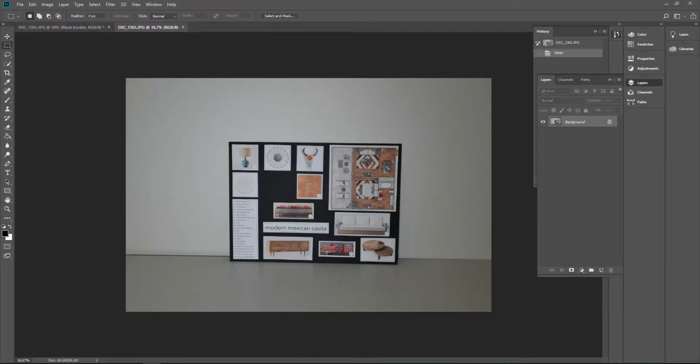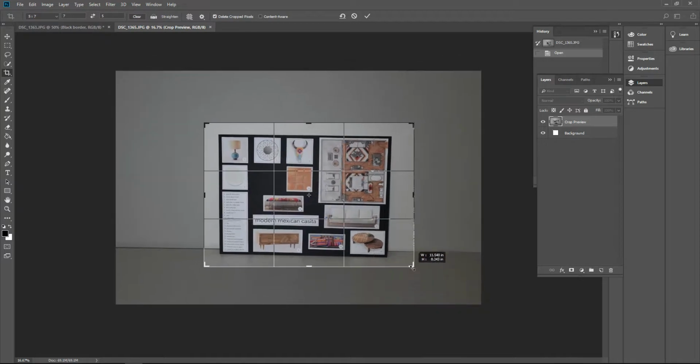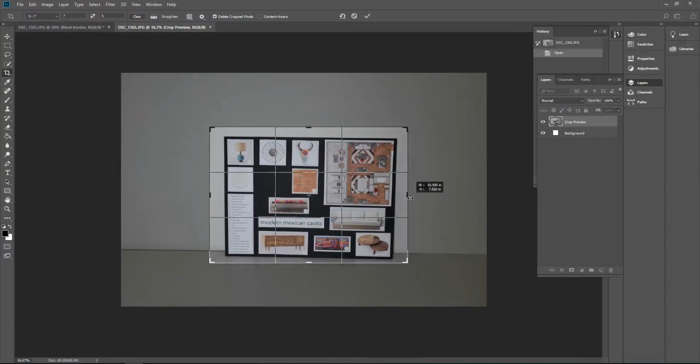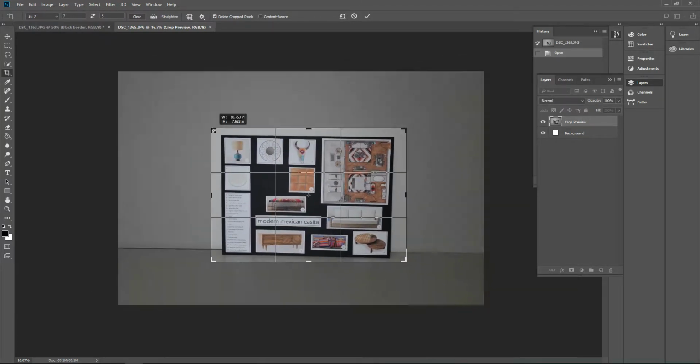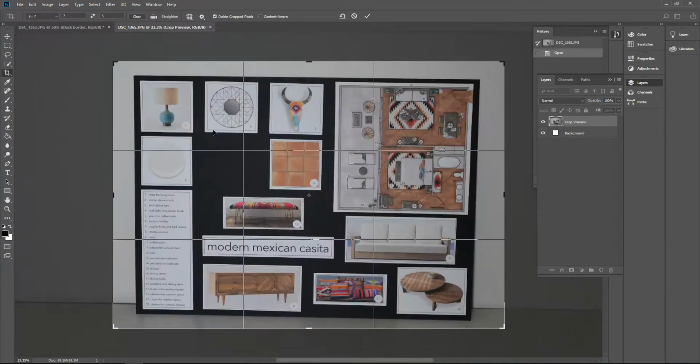Doing the crop on this one and then maybe the levels, but I'll also show you guys how to use the skew and transform tools if you ever needed to rotate something. So I'm going to go ahead and click on C for crop. And again, just like the last example, I don't care to do these exact because I want to add my own border to give it a little bit of a better size.